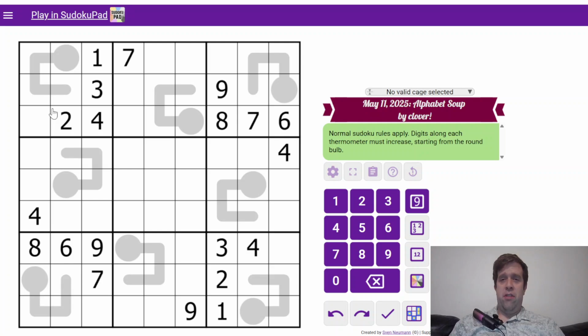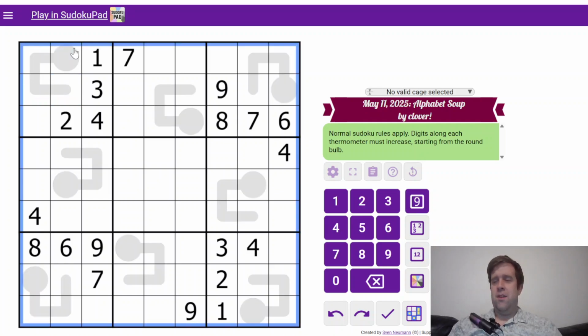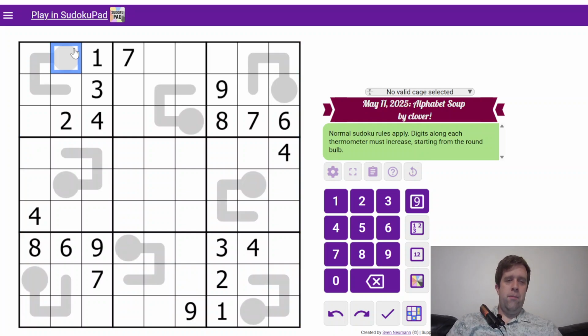Alright, so this is a thermo Sudoku. Normal Sudoku rules apply, so that's each box, each row, and each column must contain digits 1 to 9 once each. Now, digits along each thermometer must increase starting from the bulb. So this could just be 5, 6, 7, 8. That is actually what it is, but I'll prove that I know what that is in a second. That being said, let's get into it. Alright, so I am going to try and do this one no pencil marks, because I feel like this would be infinitely easy and like a 90 second solve if I use conflict checker and pencil marks and stuff.